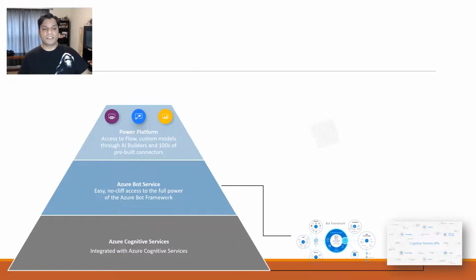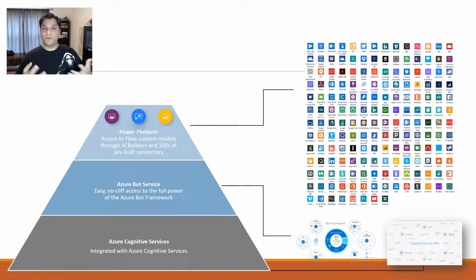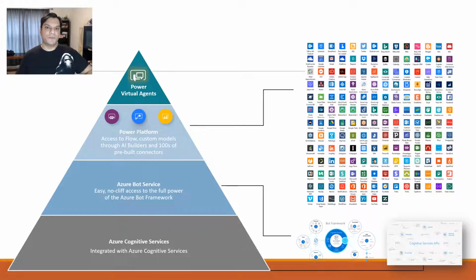It also falls into the entire category of the Power Platform, which is in the same family. And as we all know, the Power Platform has this huge stack of connectors that it has access to. So now that LUIS is part of the family, and not LUIS, but PVA, or Power Virtual Agents, can do the same thing as well. That's why it's best to see it this way: Power Virtual Agents is at the top of the pyramid. Although it might just be the tip of the iceberg, there's a big section underneath it which supports the functionality of Power Virtual Agents.